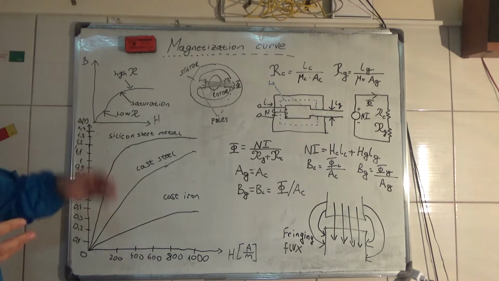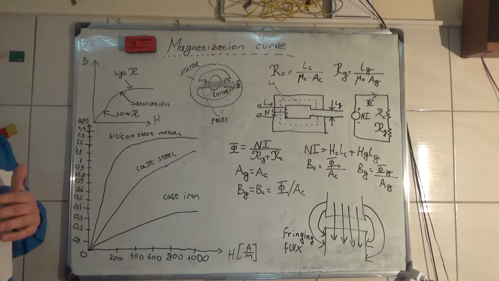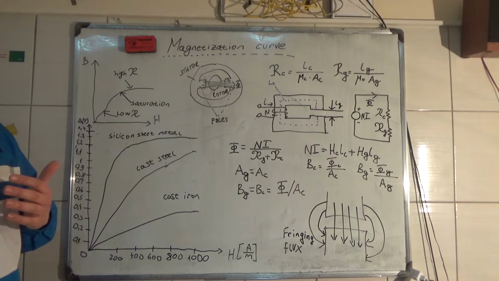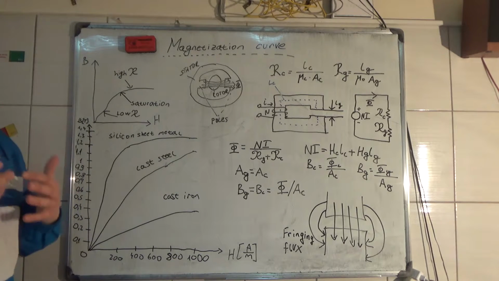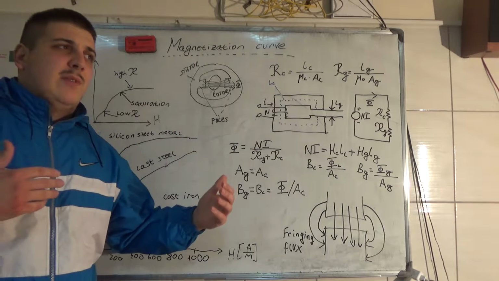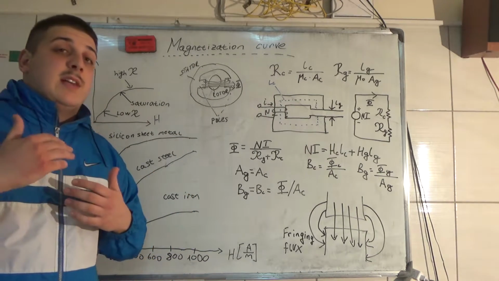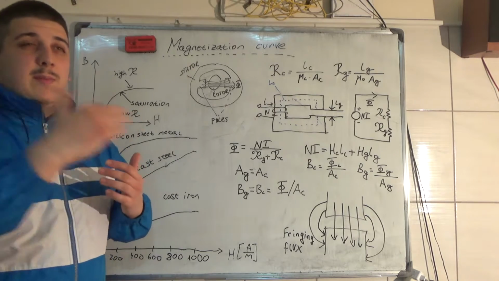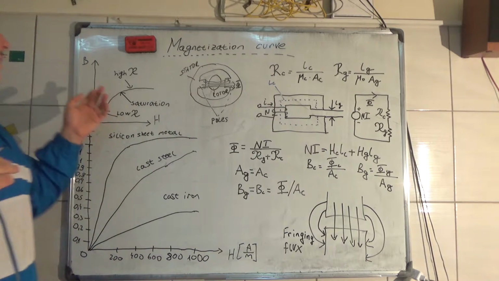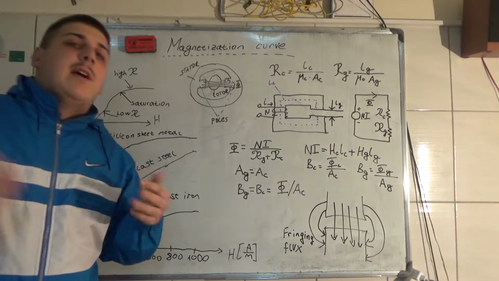So every magnetic material has its own curve. It acts differently. One material acts differently. One can have more magnetic fields than the other. Ideally, it would be nice if we could pump the magnetic field intensity to infinity, so that the magnetic flux density gets higher and higher. But in real life it's not like that.